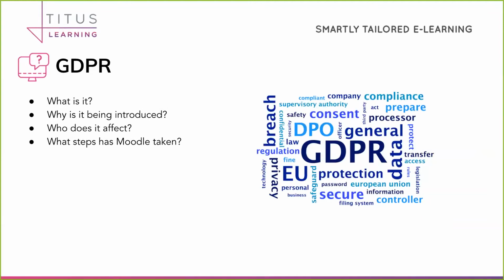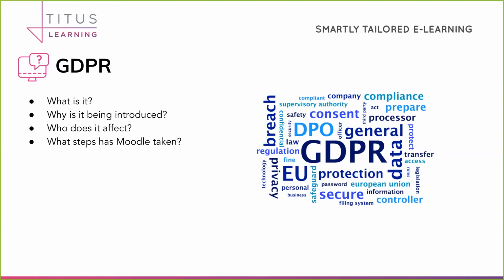So firstly, GDPR, what is it and why is it being introduced? You'll be surprised how many people don't know, but GDPR stands for General Data Protection Regulation. It's a regulation in EU law on data protection and privacy for all individuals within the European Union, but also addresses the export of personal data outside of the EU as well. GDPR aims primarily to give control to individuals and residents over their personal data. And we'll cover that, as I say, in regards to Moodle in a lot more detail. It also becomes enforceable on the 25th of May 2018, so that date is fast approaching as well.